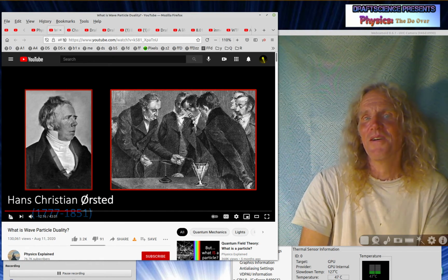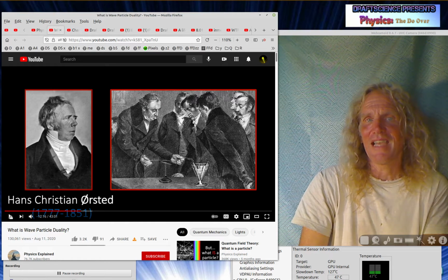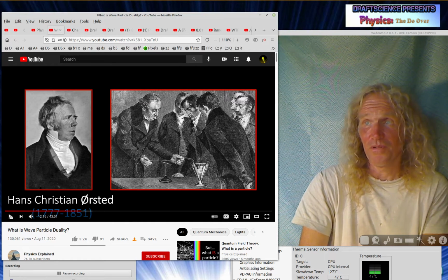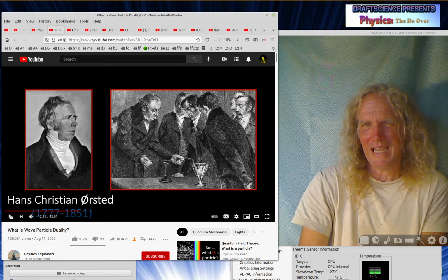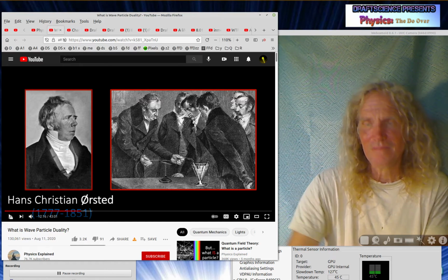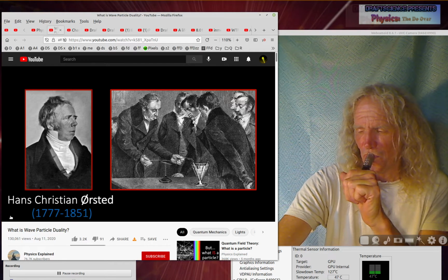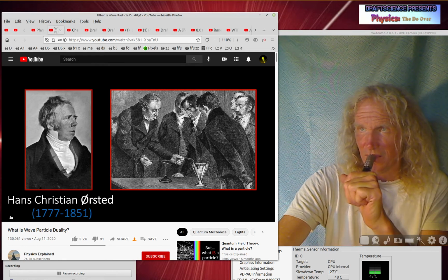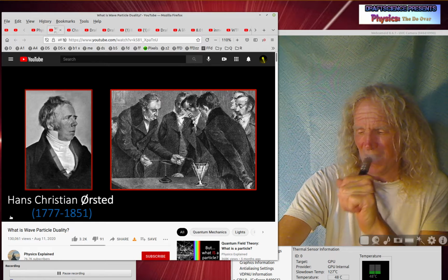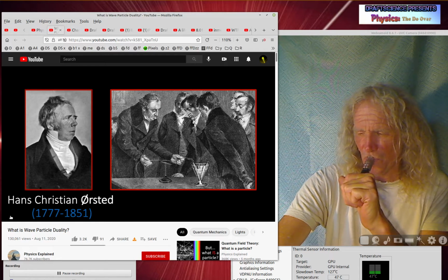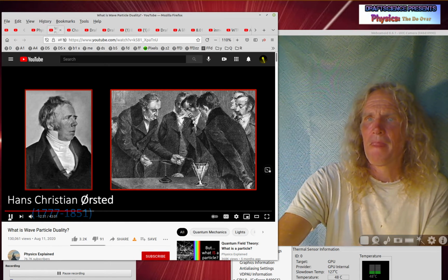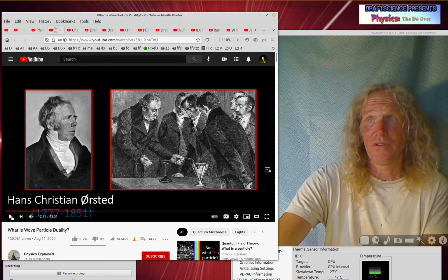Why would they? Why do you need that word? It moved. Okay, why would you say spontaneously? Or disconnected from the wire. Although Ørsted did not realise it at the time, this demonstration showed that there was a deep connection between the changing electric current caused by the connection and disconnection of the circuit and the creation of a magnetic field surrounding the wire. Right, so magnetism has a signature.